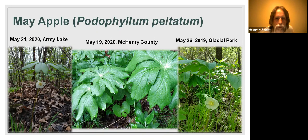And for those of you who are young enough not to have seen many silver dollars, let's just say a couple of inches across. Flowers are white and they do not bear nectaries. So what attracts the pollinators is not the nectar, it is the pollen itself. And Mayapple plants have really protein-rich pollen, which is especially great for our bumblebees because they will come and collect that pollen, and those queens that are collecting pollen early in the season really need to bulk up on protein so that they can produce an adequate brood of young, which will become the workers for the season ahead.